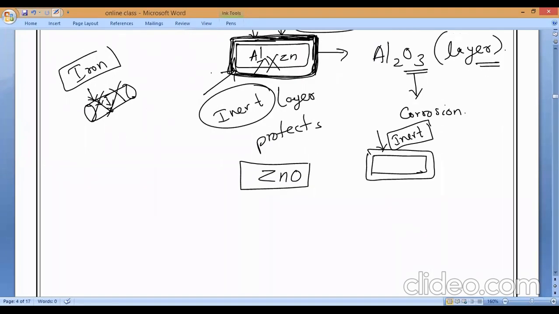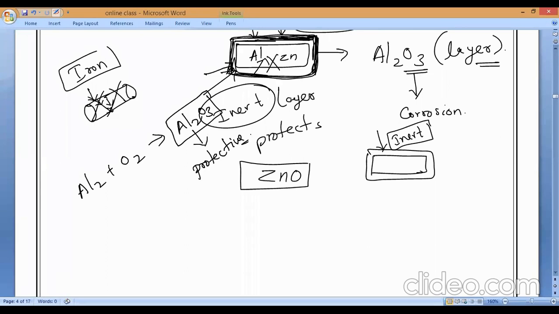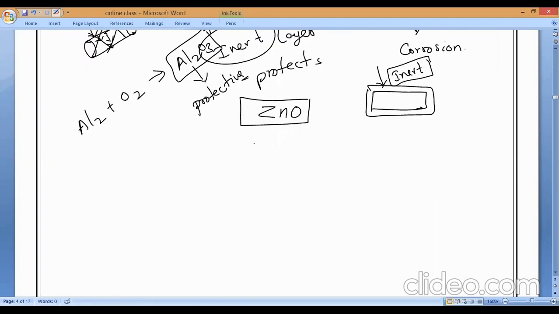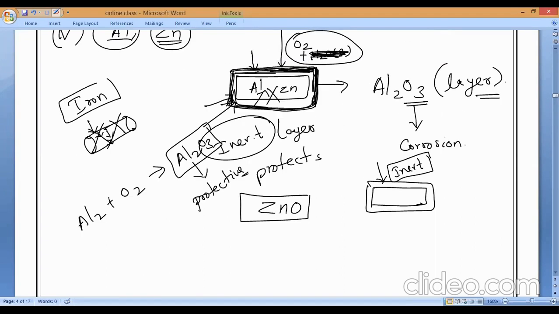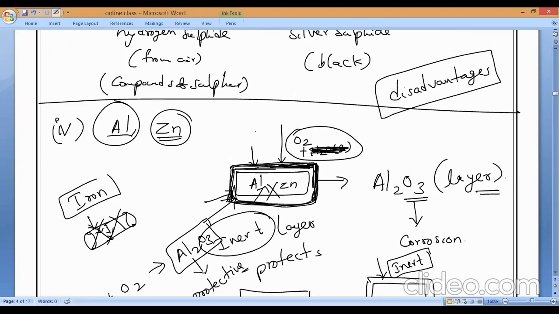Like that, at the starting stage, corrosion will be carried out. Aluminum will react with what? Oxygen. Once it forms aluminum oxide at the top layer, this layer turns into a protective layer. Do you understand, everybody? So with this protective layer, there is no transfer of oxygen further inside, so no corrosion will be carried out inside the aluminum metal. The aluminum metal will be protected inside. That is what you have to remember. Even zinc, the same thing will happen. So is it an advantage or a disadvantage for us? It is an advantage only.